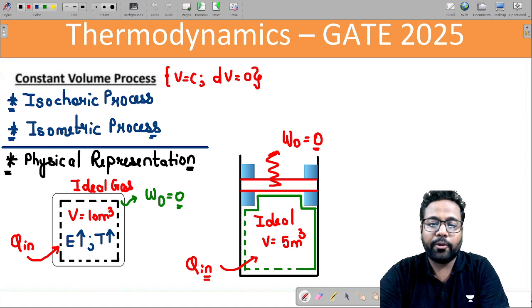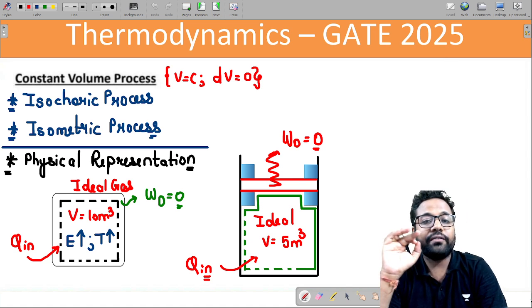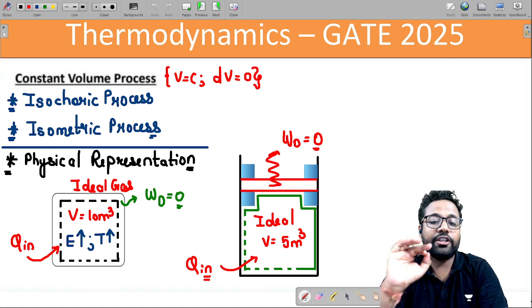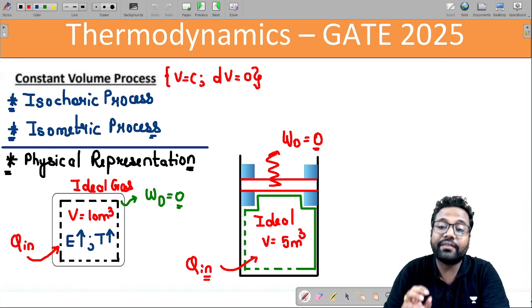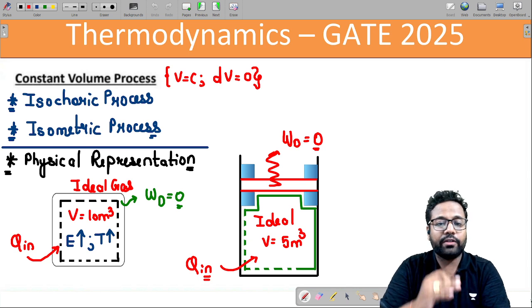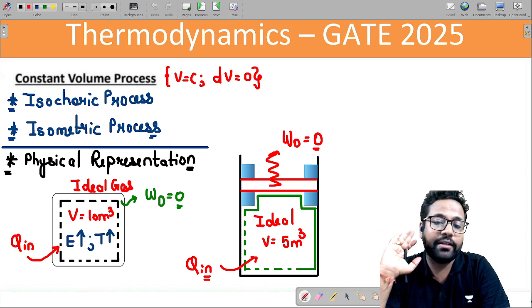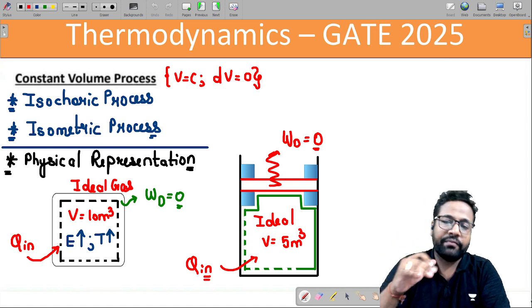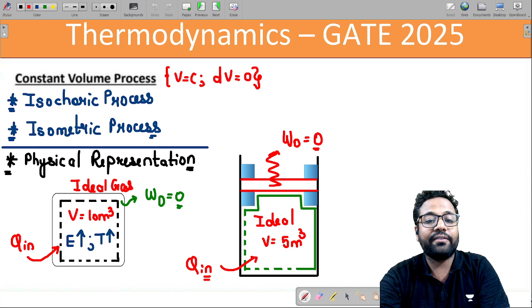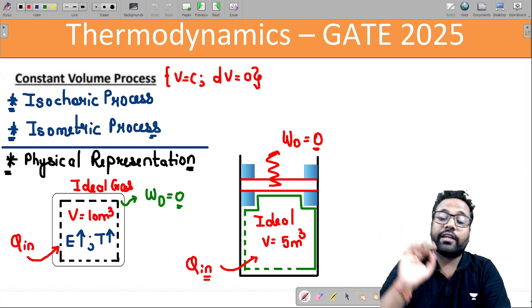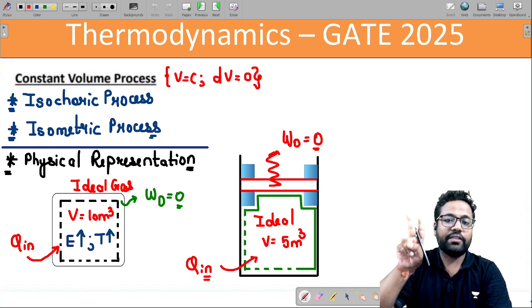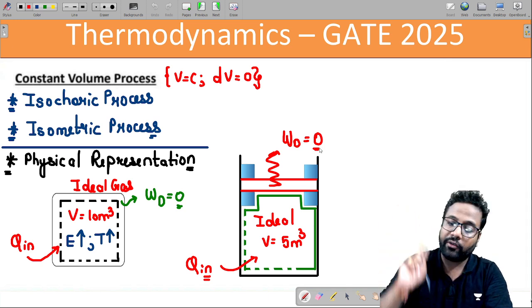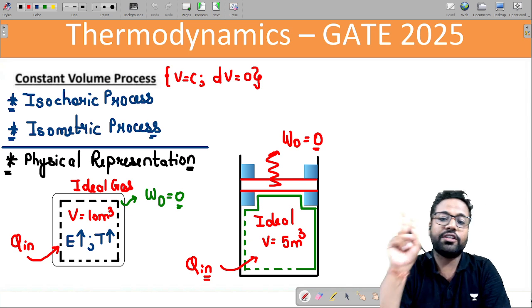Now there is a very important key point, as you know very well, that whenever an ideal gas is undergoing an isochoric heat addition process, we had seen that the complete heat supplied is utilized to increase the energy of the system, because according to the first law the heat is not at all getting converted into displacement work. And bacha, we are going to discuss this later on, that the internal energy is directly a function of the temperature only. So as you are supplying the heat, first of all the energy of the system is increasing, and due to this the internal energy of the system is also increasing.